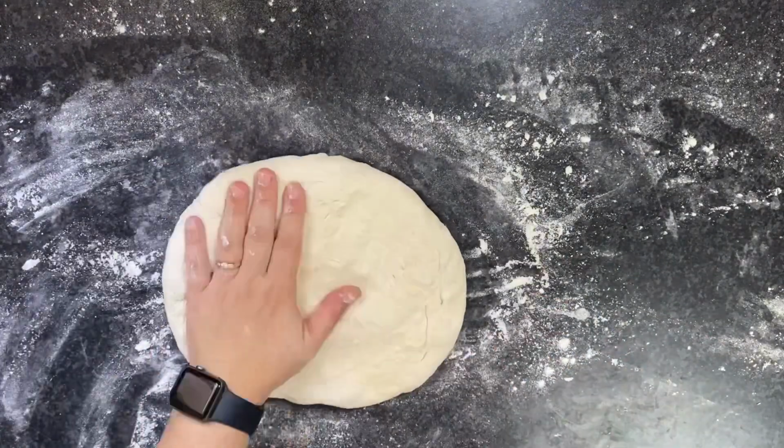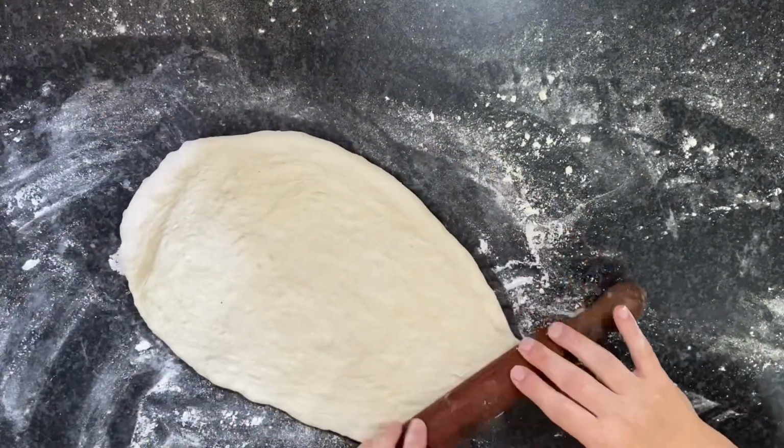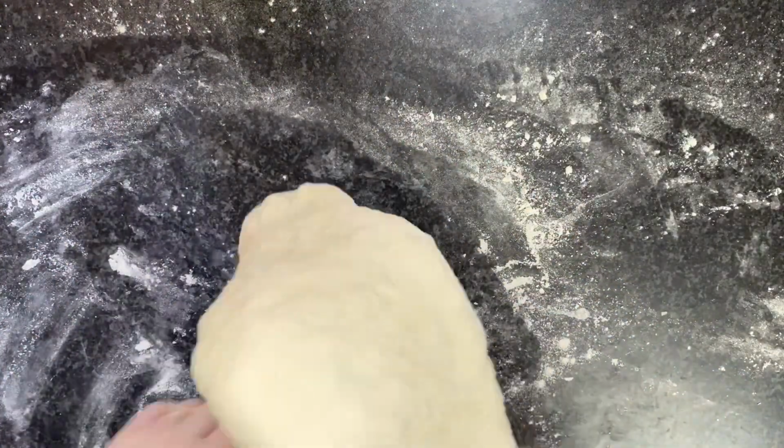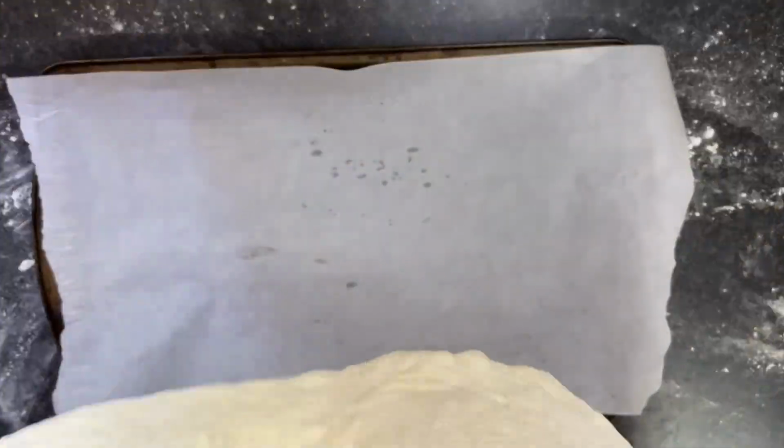right. I don't know if taking a rolling pin to dough like this is recommended, but I'm just going for it. I am also baking these on parchment. Last time I made this, parts of my crust stuck to the pan, probably because I don't have the recommended pans for this.